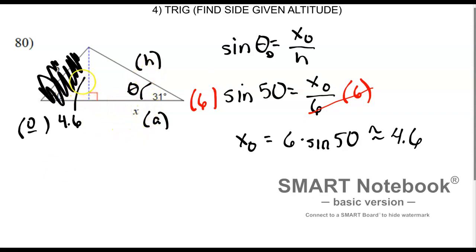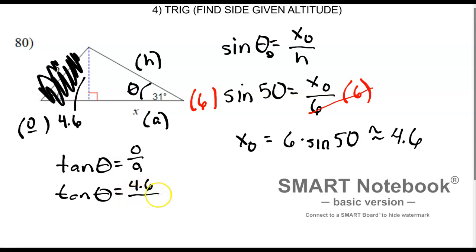So let's take a look here. I'm given this opposite, and I care about adjacent, so that sounds like tangent, tan theta, TOA from SOHCAHTOA, opposite over adjacent. Third step is substitute, so I got tangent theta equals opposite, which is 4.6, over adjacent, which is x. Notice now I don't have the naught. Why? Because this is that special theta that's going to get me that very special value that they're asking me about.